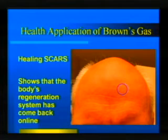Okay, healing of scars. I tell people who buy my machines, take pictures of your scars, because they are going to be gone. I didn't take any pictures of my scars. And I noticed one day that, for example, the scar on my forehead, which you can see by where it was by the blue dot, I can kind of find it because I can see where it was because of the way my skin wrinkles when I wrinkle up my forehead. So the skin still kind of retained that shape where the scar would have been.